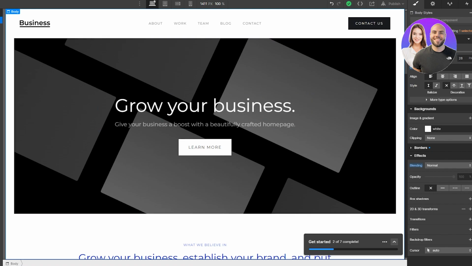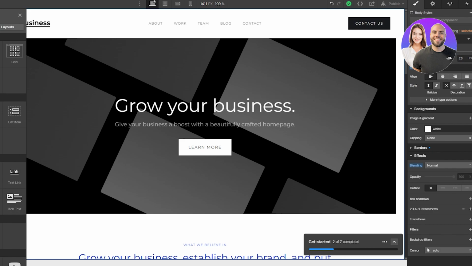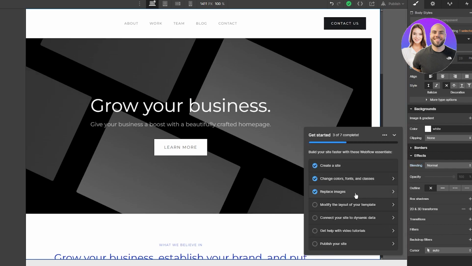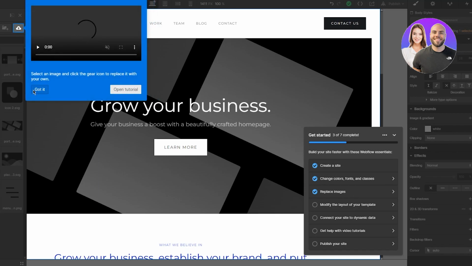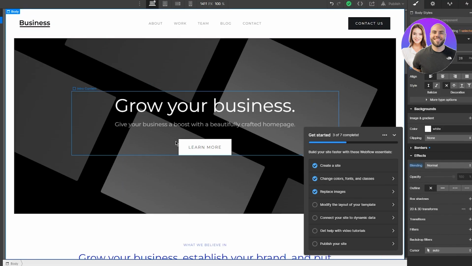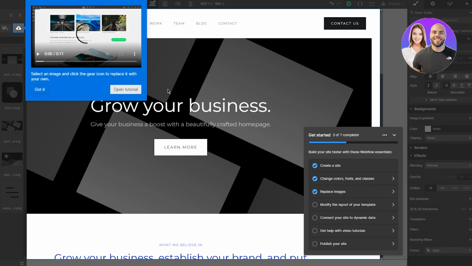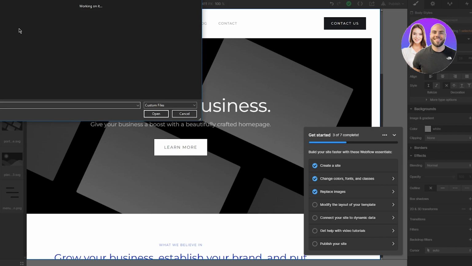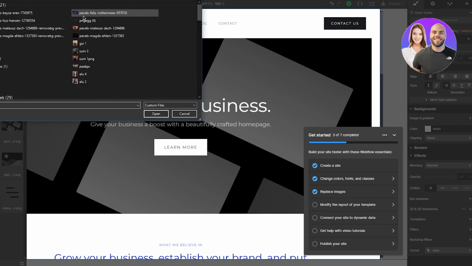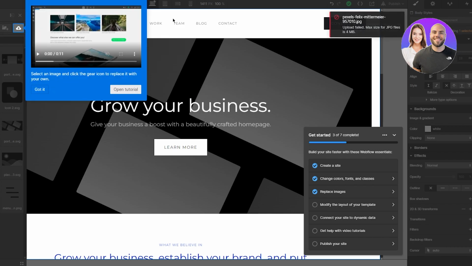Then obviously, this is the add elements section. And in the add elements section, wait, let's open the setup. And yeah, so first of all, there's the replace images. To replace images, what you can do is if I go over here, okay. And once you're over here, basically what you're going to do is you're going to click over here. And once you click over here, let's say I'm going to choose a random image.